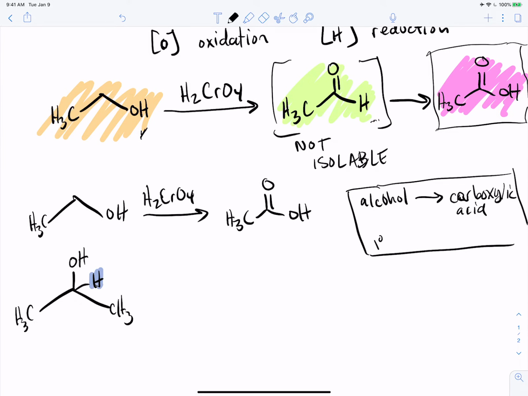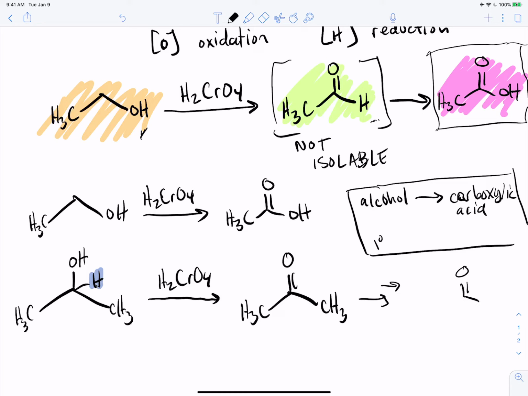If I oxidize it with chromic acid, I'm going to get rid of that hydrogen atom. That's sort of what the oxidation process does. But I've only got one, so it just stops right here. And if that doesn't make sense to you just based on the hydrogen argument alone, imagine that if it were to keep going, how would it form the carboxylic acid?